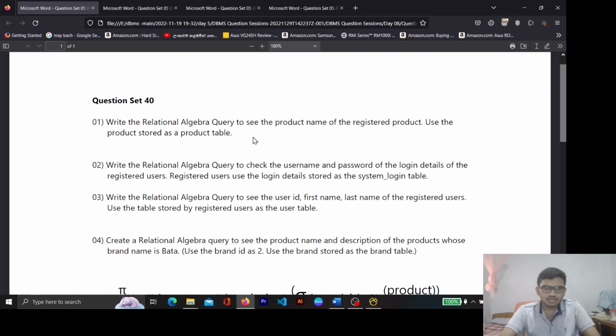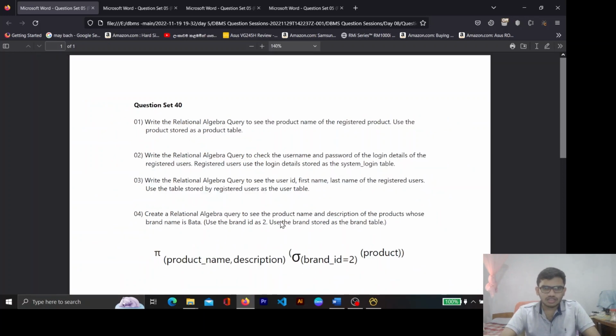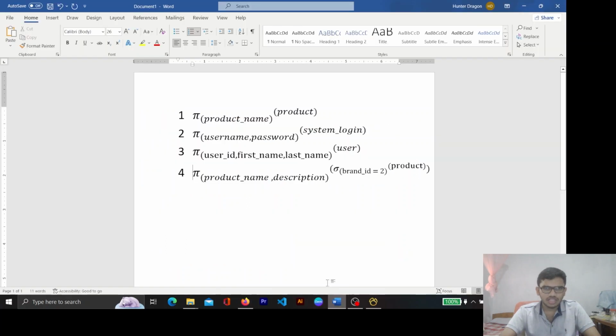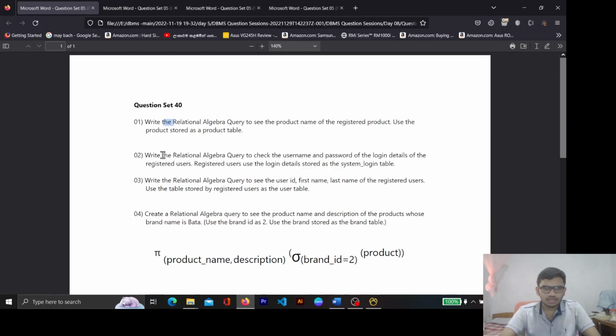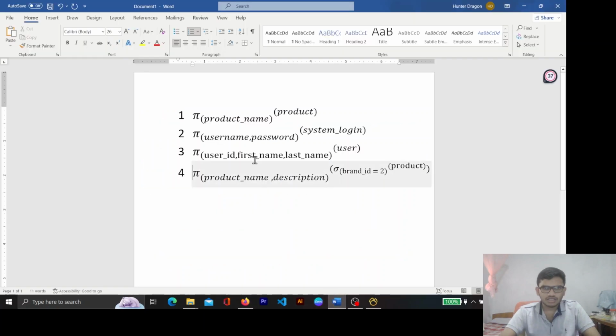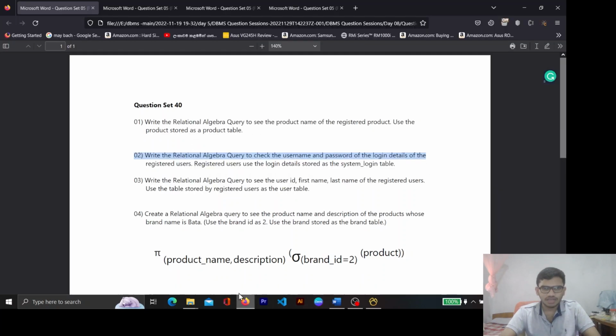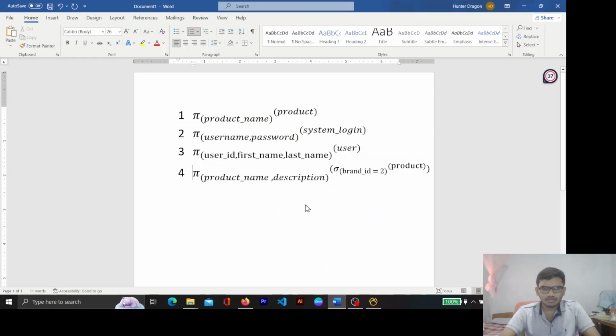Now you just zoom out. The first question is this. In that question we selected the column product name from the product table, and in the second question we selected username and password from the system login table. In the third question we viewed user ID, first name, last name from the user table.